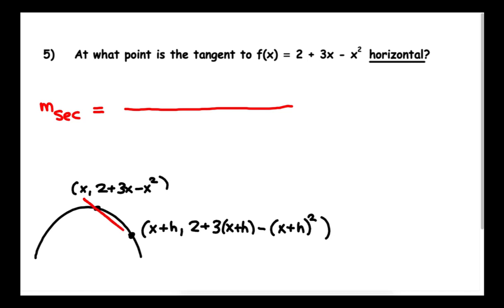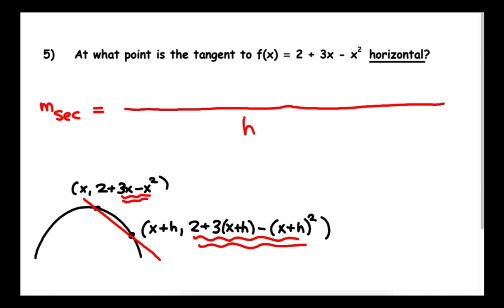So again, we'll get the slope of the secant line first. That's going to be this rather ugly y2 minus y1 over x2 minus x1, which of course is going to be x plus h minus x. That's just going to be h. I have a feeling this fraction bar is going to need to be a little longer. Let's just take the whole board up. All right, y2 minus y1. Let's go for y2 first. This is going to be interesting. We have a 2 plus 3x plus 3h.